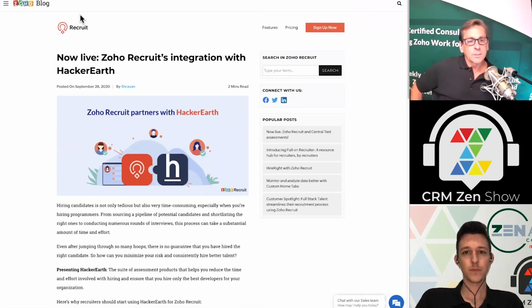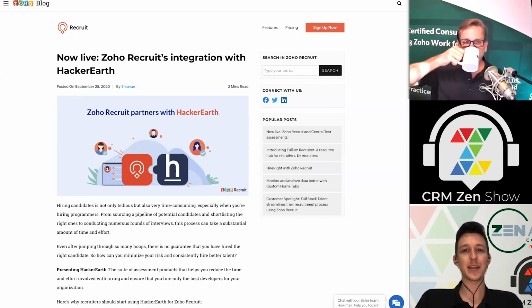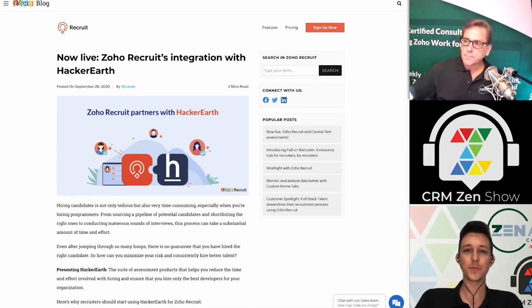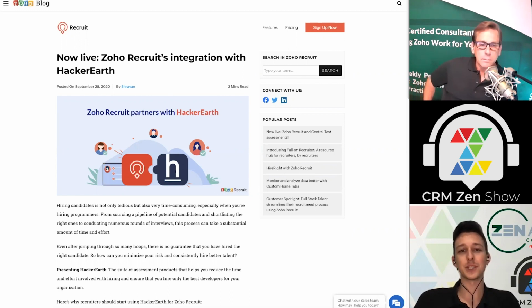There you go. This integration now is, I mean, man, they've added so many job boards to this. There's just another one, but more of a point solution, but pretty good, I think. Yeah, and one of the nicest things about HackerEarth is the bank of assessment tools that they have. There's a lot of standardized assessments. So like if you needed someone who had a system admin level of knowledge of SQL, right? They're going to have some standardized assessments that you can provide people they can take. And those assessment tools route directly into Zoho Recruit to improve on the assessments that you're able to build in there.